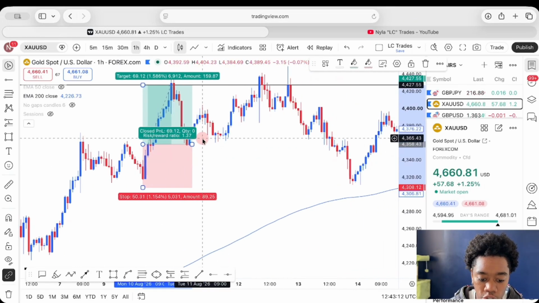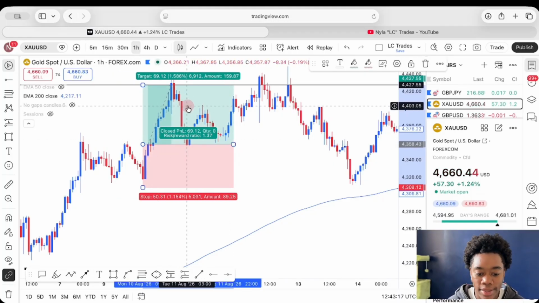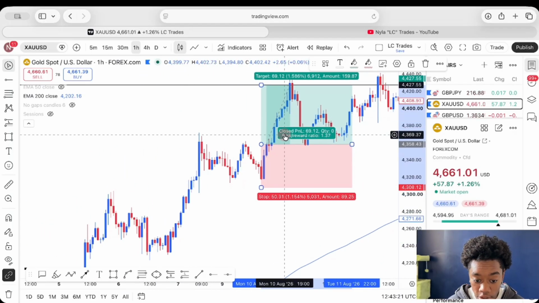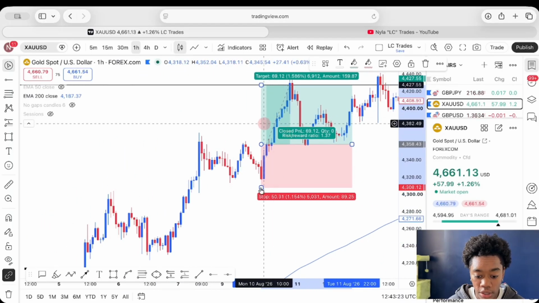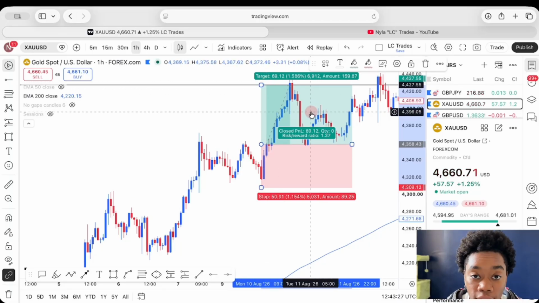This is a 1-to-3, which is a terrible trade, and we should not get into that. 1-to-2 and better. But you see how I went back in time? I find where price was. I got into the trade. I put the stop loss there, down here. The take profit is based off of history. It would have smacked regardless. Not a good trade to get into, but it would have smacked.